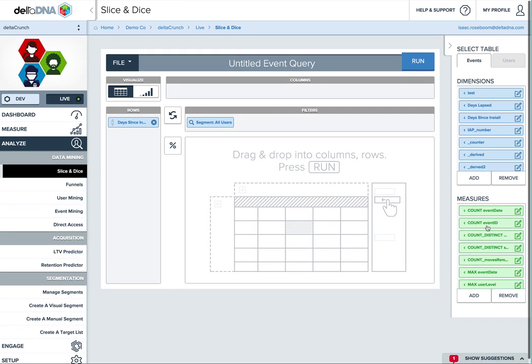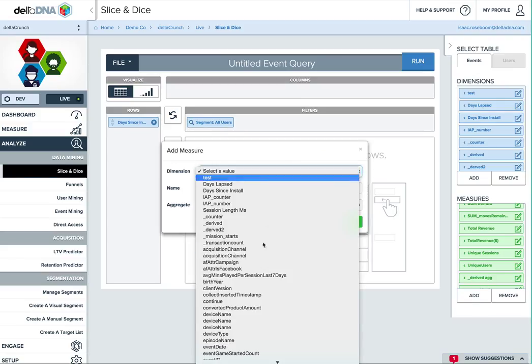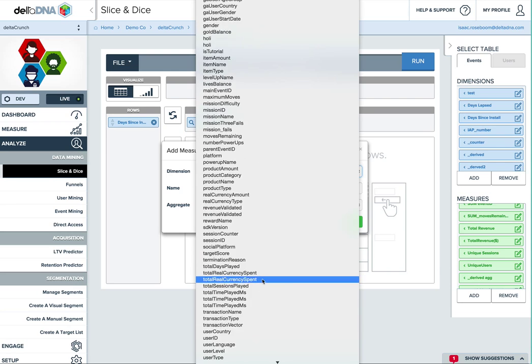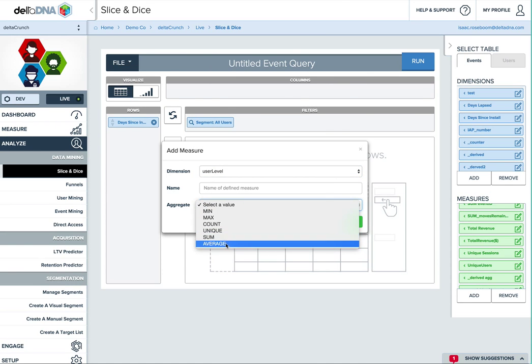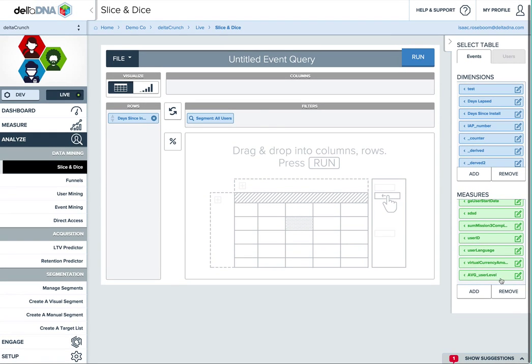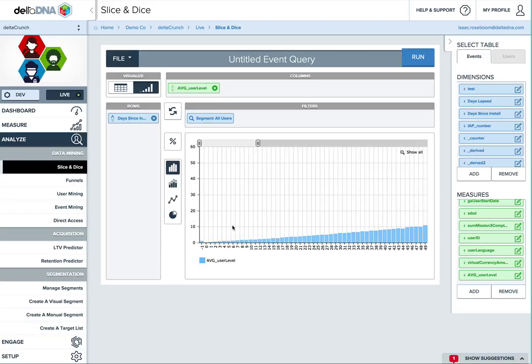So we can do stuff now like look at something simple, like the average level. Let's take the user level, under U, I guess. User level. I'll take an average of that. Cool. Now we're going to look at the average user level as a function of day. We'll chuck that order by on, and we'll put a plot on here, with a nice little line chart. And now we can see how the average user level in our game goes up as a function of what day people are on, and we see this kind of nice steady increase that we would expect.